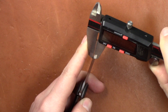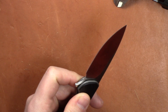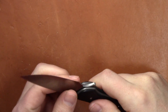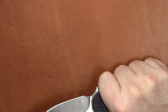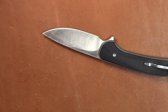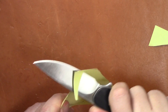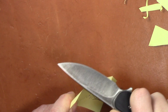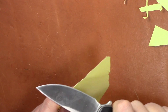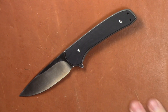It's time for some new calipers. Wow — 0.0225 inches behind the edge. That is a very, very thinly ground blade, so it is going to be an excellent slicer. Out of the box sharpness is good — could probably be touched up a little bit but definitely sharp enough. That thin grind makes this a great slicer.